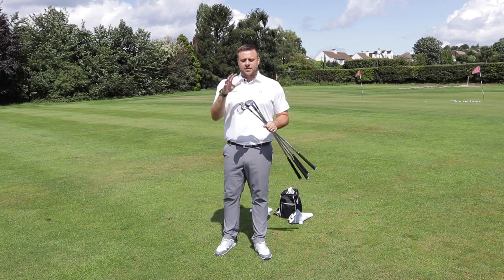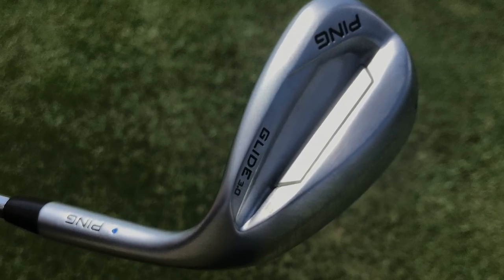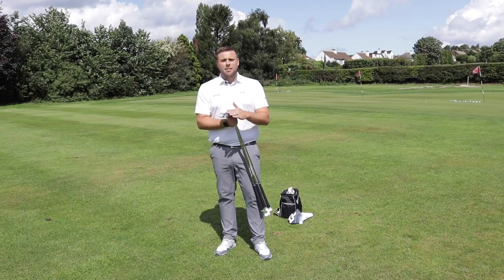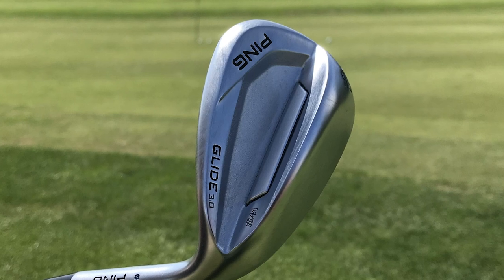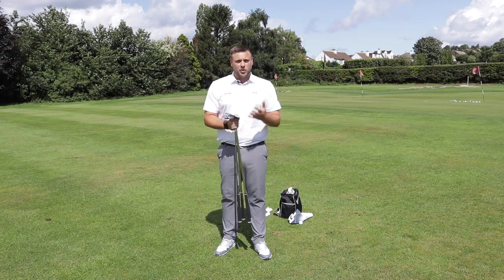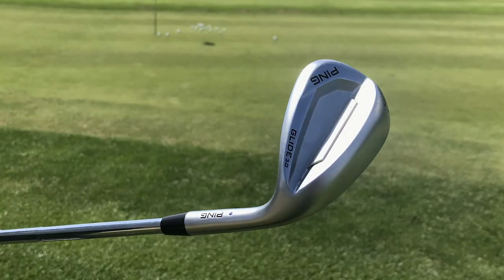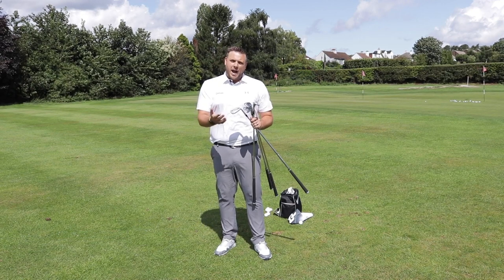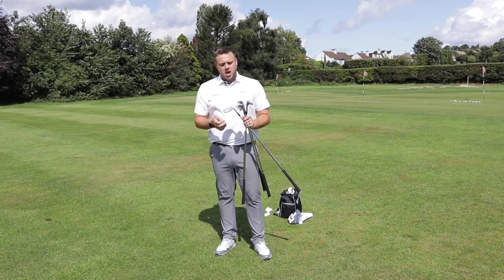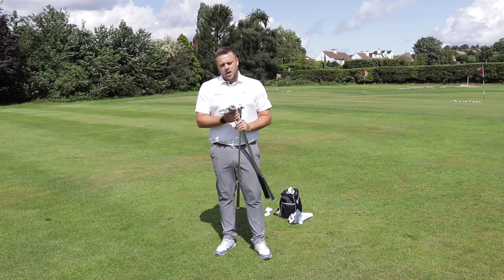There are four very distinct different head types and designs, of which we have an example of each here. We've got the Tor sole, which is ground off a little bit at the back — you can open the face a little bit, slightly different camber to the sole. We've got the wide sole, which is really great out of bunkers, giving you a bit more bounce for someone who plays on a golf course where the turf is a little bit softer. We've got the square sole — the standard sole — basically the same width all the way across, mid bounce, designed for differing ground conditions, and generally great when you've got the face square playing a shot.